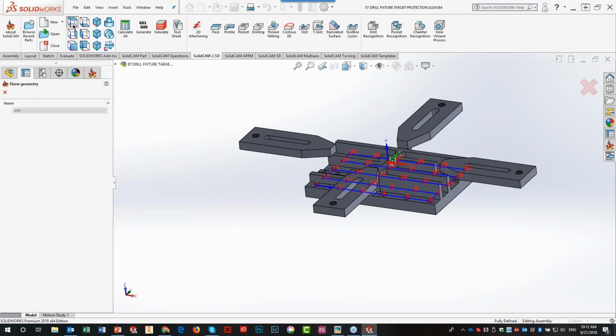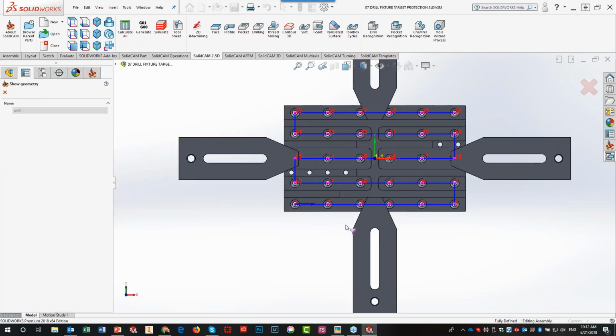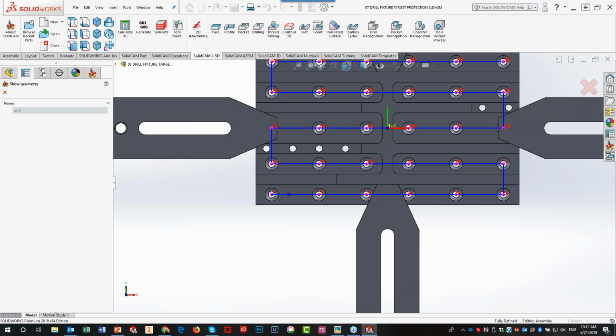You'll see that our geometry in this particular case are all of these holes, including holes that are underneath the clamps. And we have these holes here, which if I were to actually check later on, you'll see that these are less than 2 millimeters away in distance from here. So we'll note that for now.